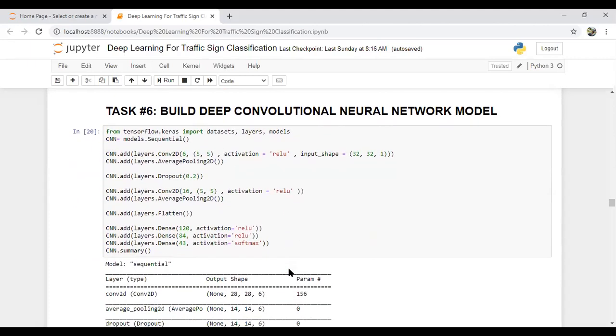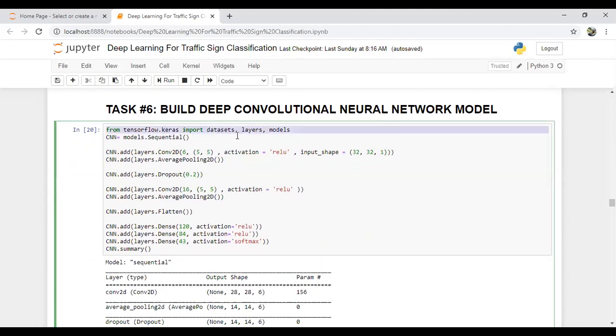Now this is the code. Simple. We are using TensorFlow, and Keras is the upper layer. Here TensorFlow is 2.0, that's why we are using TensorFlow with Keras. Then we are using a sequential model. Sequential model means that the output of one thing will become the input of another. For example, if there are four things, the output of the first becomes the input of the second, the second output becomes the input of the third, and the output of the third becomes the input of the fourth. This is the sequential manner which we are using.